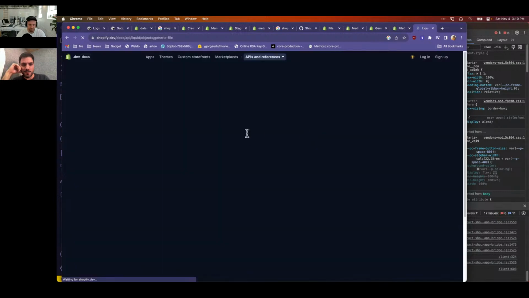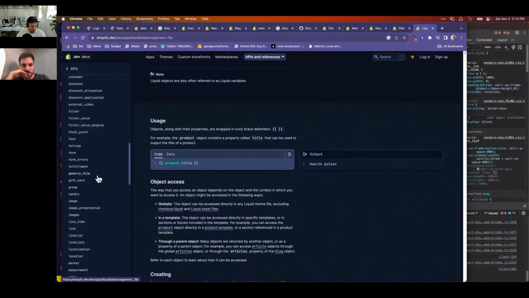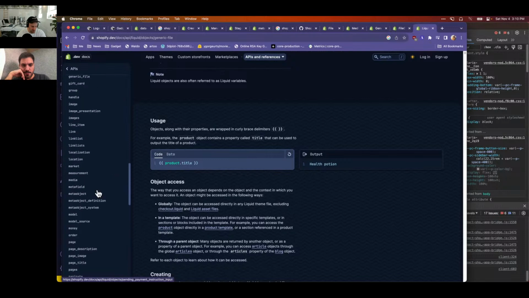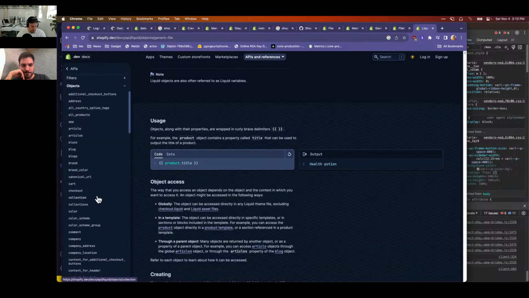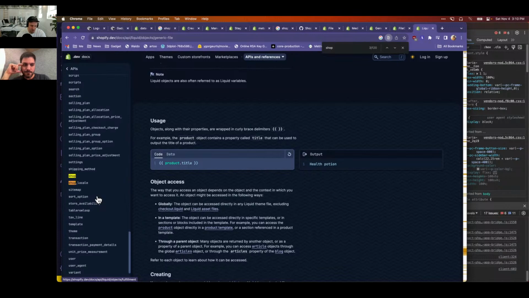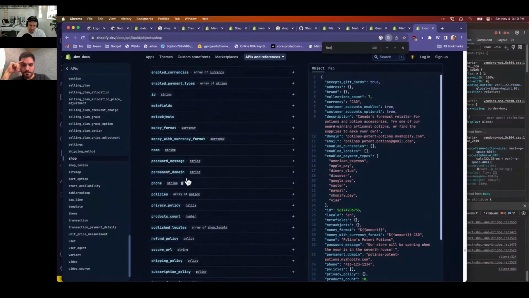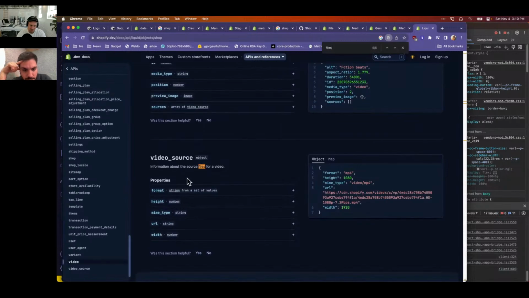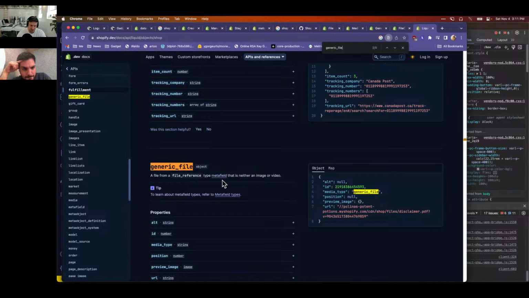Whatever I would do to show a shop file is kind of what I would want people to do in their liquid to render this thing. Does this have a files on it? Generic file.